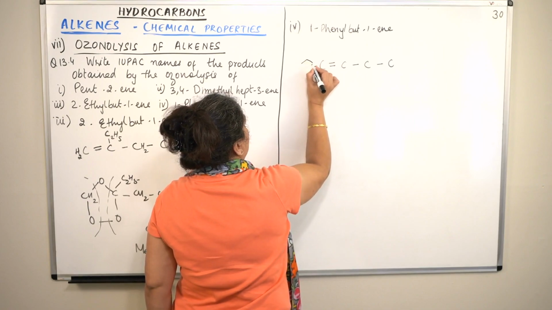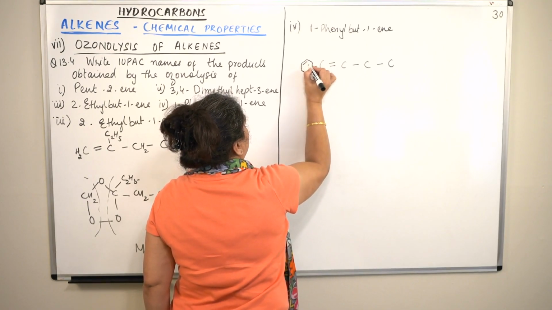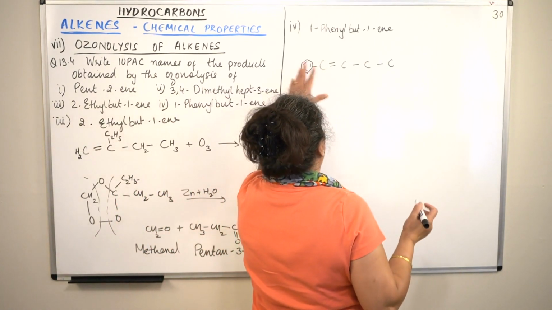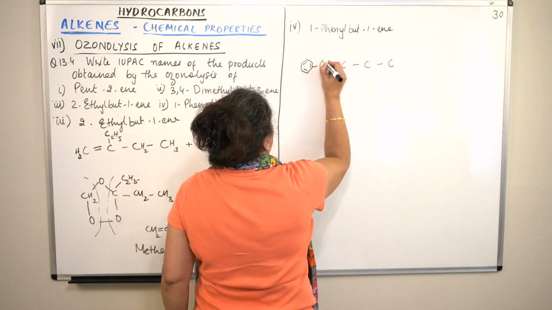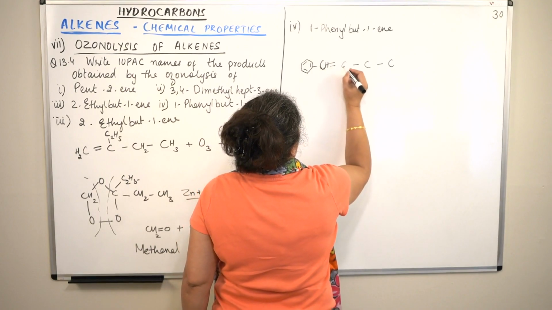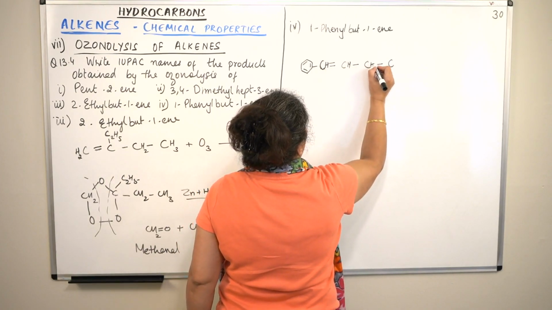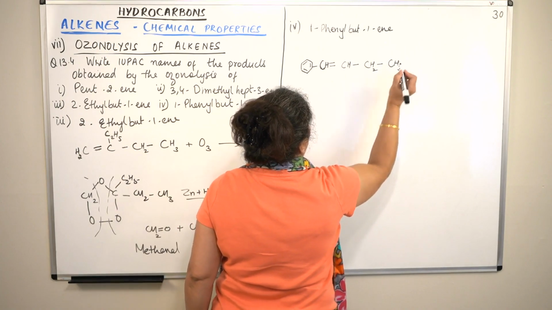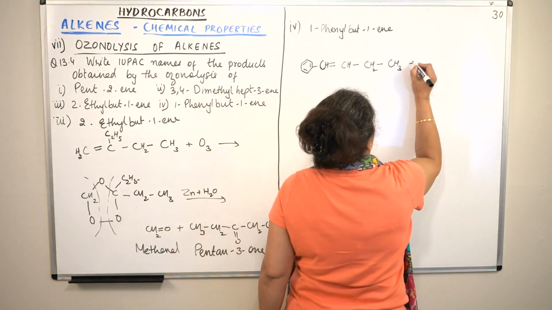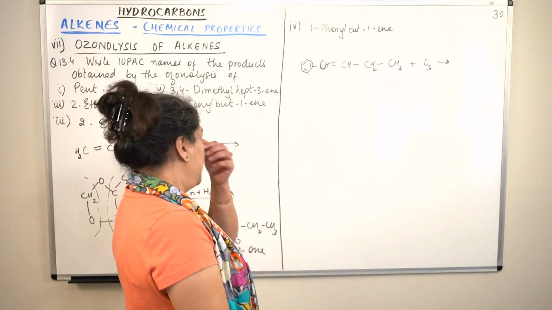You could write this. This is the phenyl group. And now let us fill it up with hydrogens. This has 3 bonds forming, so 1 hydrogen here, and this has 3 bonds, so 1 hydrogen here, and this has 2 bonds, so 2 hydrogens, 1 bond, so 3 hydrogens. That forms our compound. Now ozonolysis takes place, and formation of ozonide is the first step.